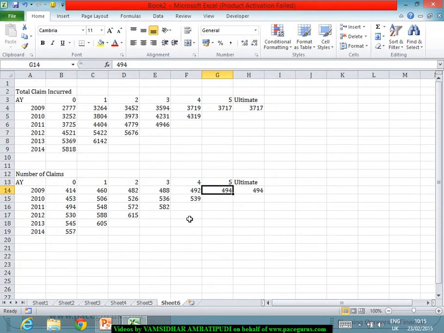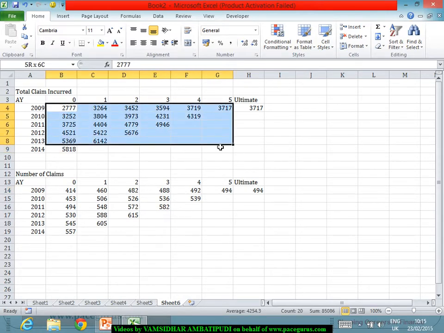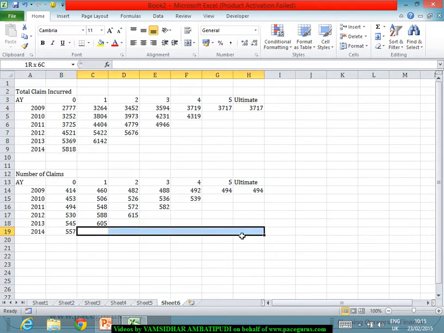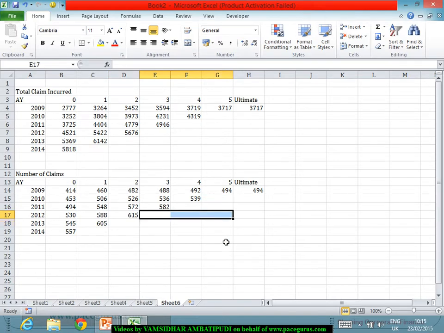Now, in this mechanism of projection, I want to project these numbers for all these boxes. I really want to project, like in 2014, if 5,818,000 of the total claims that got initiated got settled, and 557 total number of claims got settled, what is the amount that is yet to be settled? What is the amount that is yet to be settled for the 2013 initiated claims, for 2012 initiated claims, so that the overall reserve can be planned out?